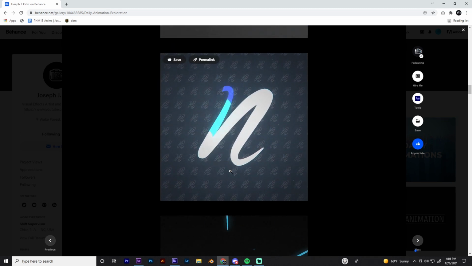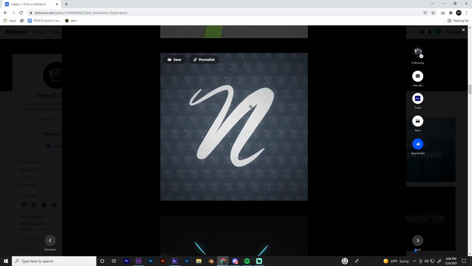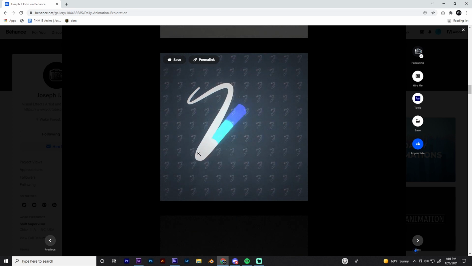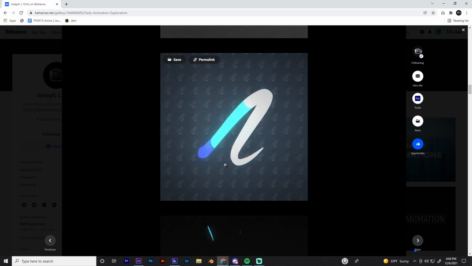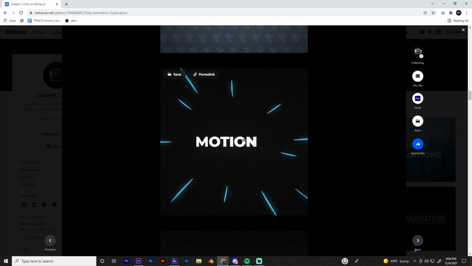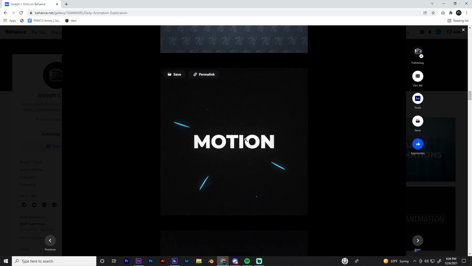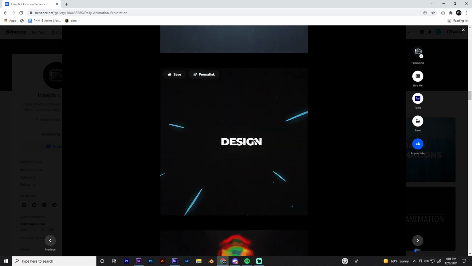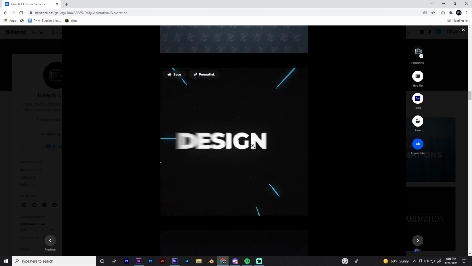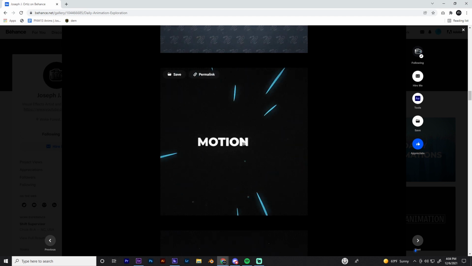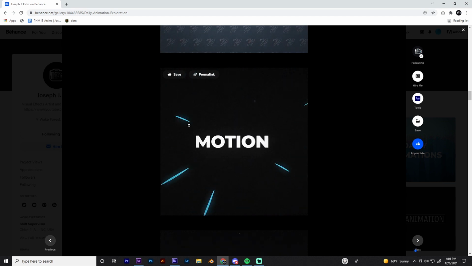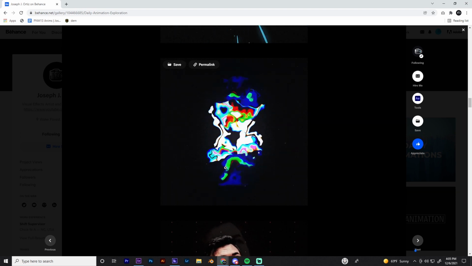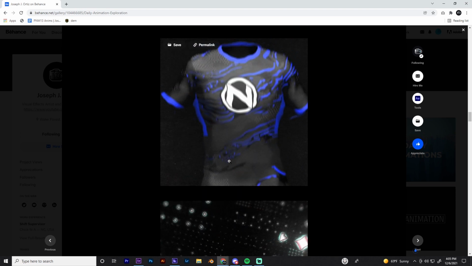This one, the logo animates on. I literally made the logo animation and then scaled it down, put a motion tile on it, and put it in the background. Another case of animating on and off. This one is where the animation loops when it goes through the G in design, and that's pretty cool. That's a little bit more creative. This one, obviously, animating on and off, and you get the gist.